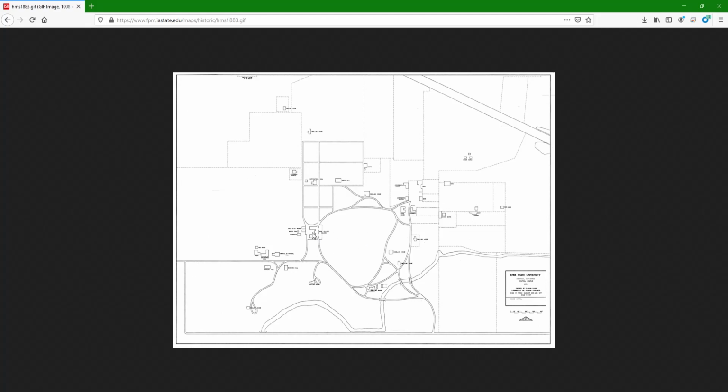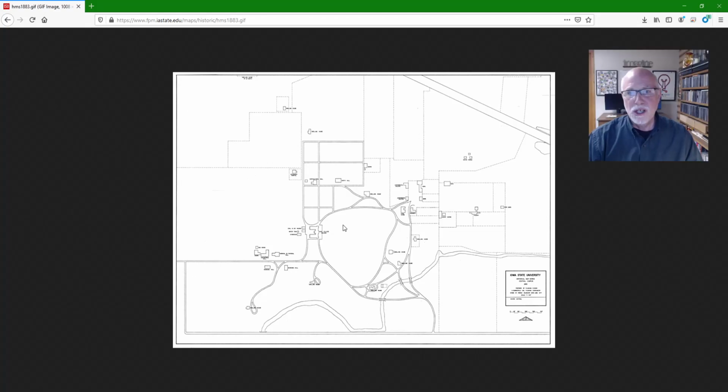I'm sure some artistic interpretation was taken in putting them together. But they're very nice maps, and we're going to use those as well as we put the data together and do our overlays. So those are the two places on the web that we took these maps from.